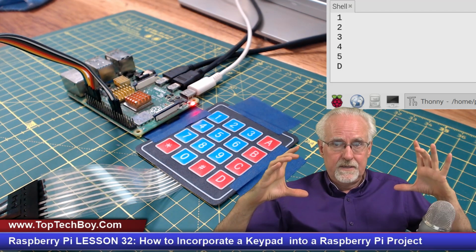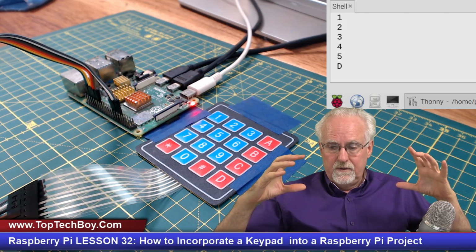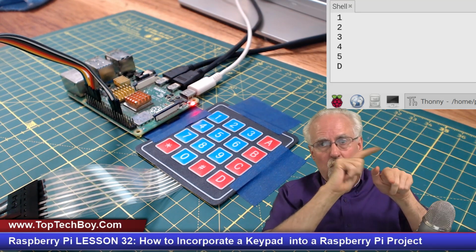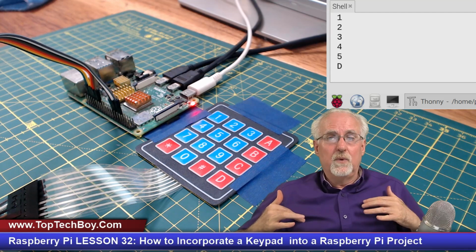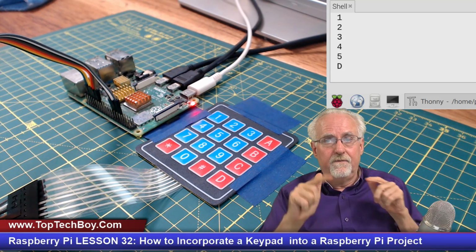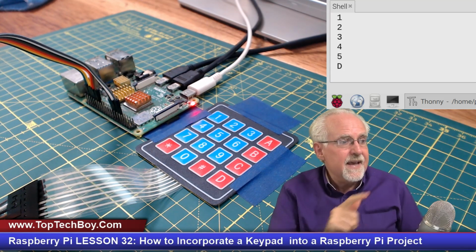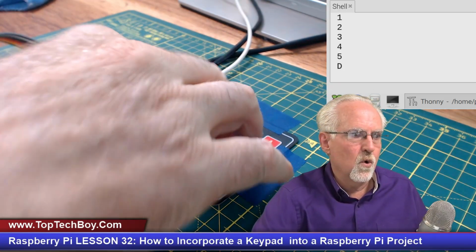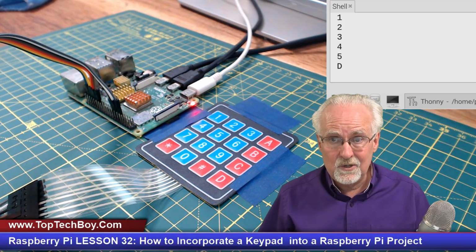Does that make sense? So like if the code was 5 4 3 2 1, you would type in 5 4 3 2 1 and D, and then what it returns is the string 5 4 3 2 1. Does that make sense? And I think at that point, if we have a function to do that, then we could start incorporating this into real projects.